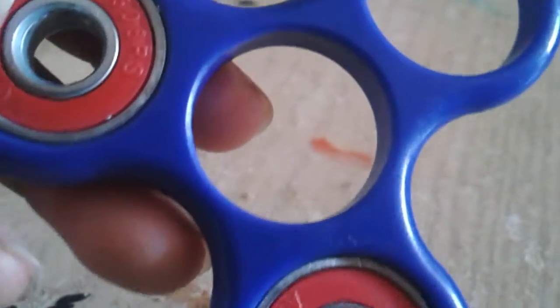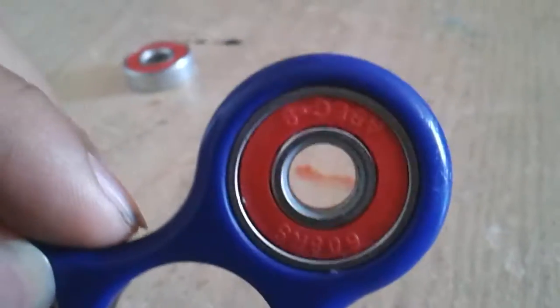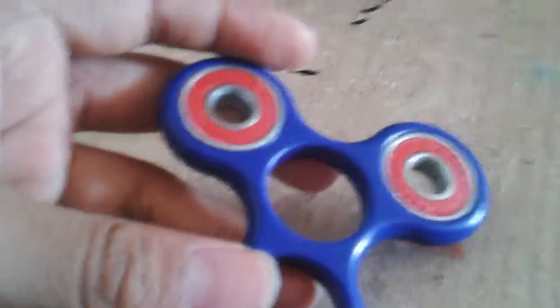But yeah, there's like several cracks in this fidget spinner. There's a crack. Focus. There's like bends and stuff. Okay, that's bad. Where's the other cracks? Oh, there's one right there. Where's the other one? There's like several. Let me find one. I can't find it, but yeah, there's like bends and stuff because it fell down on cement and that's how it broke.